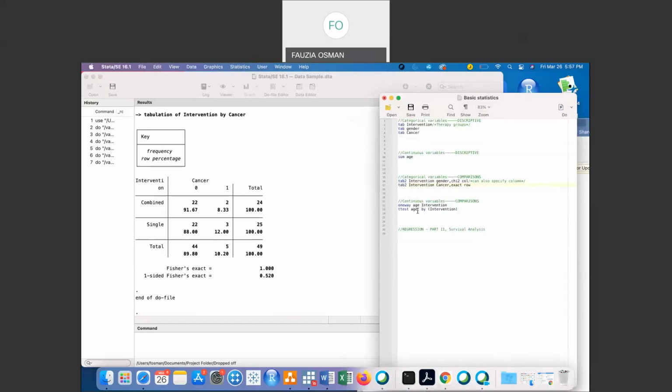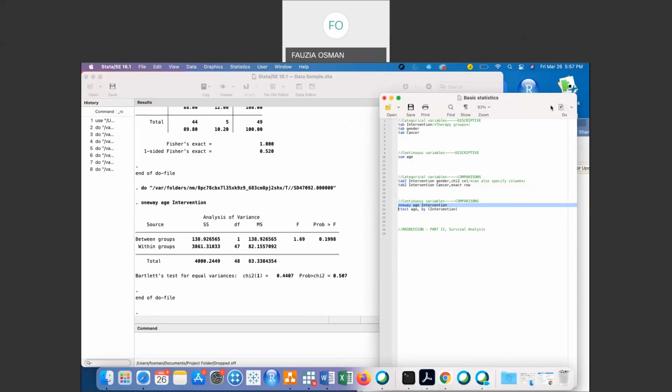All right, and then lastly, for your continuous variables, I always run this very first test. So this is an ANOVA test that comes with a Bartlett test that tells you whether your data is normally distributed or not. When we run this statistical test, you can see that it gives us the sum of squares, but it also gives us this p-value here.